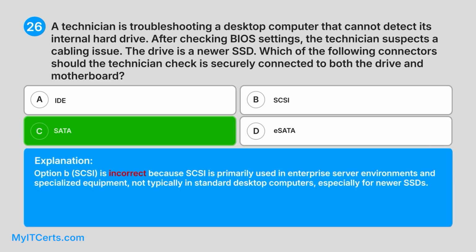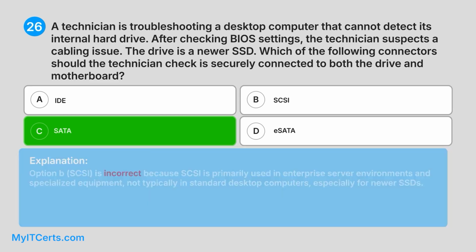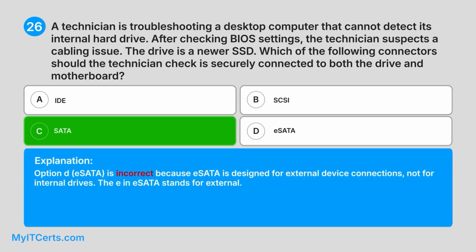Option B, SCSI, is incorrect because SCSI is primarily used in enterprise server environments and specialized equipment, not typically in standard desktop computers, especially for newer SSDs. Option D, eSATA, is incorrect because eSATA is designed for external device connections, not for internal drives. The E in eSATA stands for external.